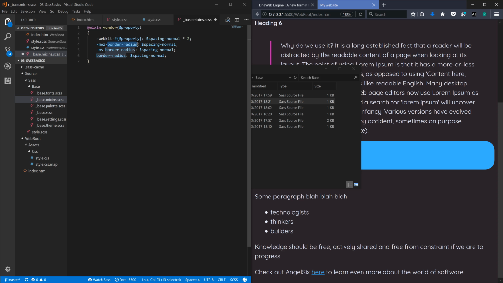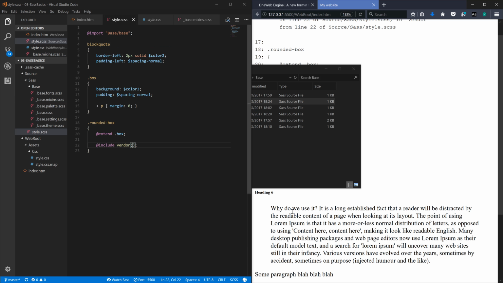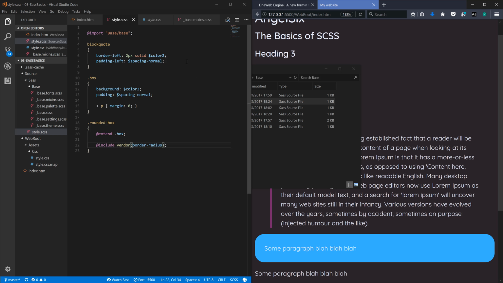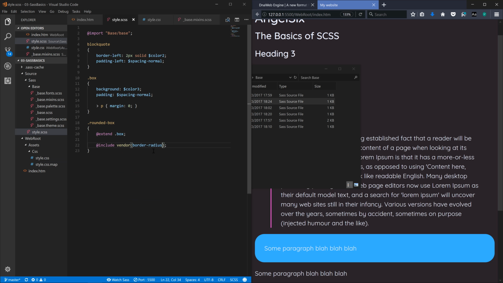Remove all the instances of where we typed border radius and replace it with the variable property. And here it's the only one, so we replace that. We save that and it fails now because we've now got to pass in a property. So in here we'll say border radius and save. And then if we go to the outputted CSS, you can now see it's got webkit border radius, same again. But now the difference is, let's say we didn't want the border radius and we wanted the, what else is a WebKit specific thing?